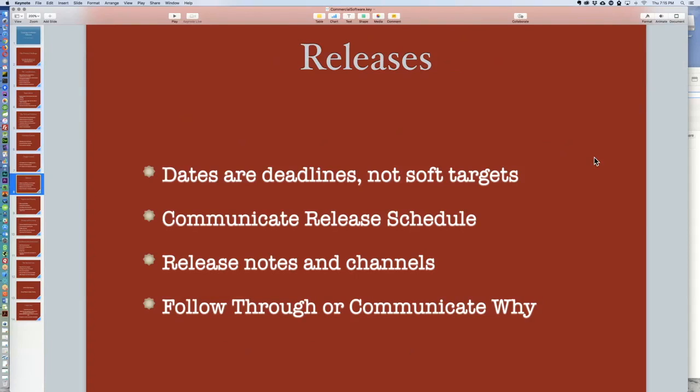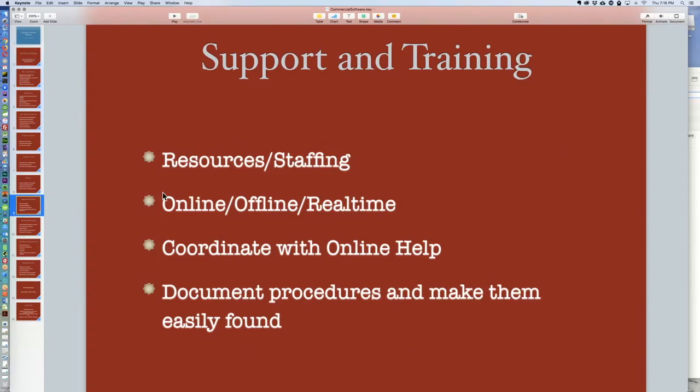Is it an auto-updating application? Is it one where they're going to have to go to a download? Are they going to check periodically? Does the software check like Microsoft Office and some of those things do? All of those kinds of considerations need to be thought through as part of your releases and your release schedules.